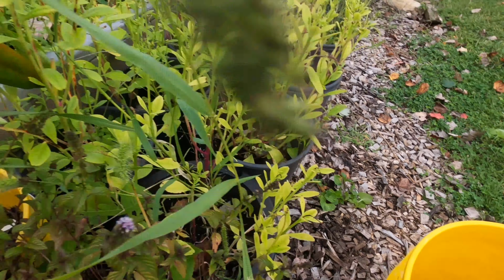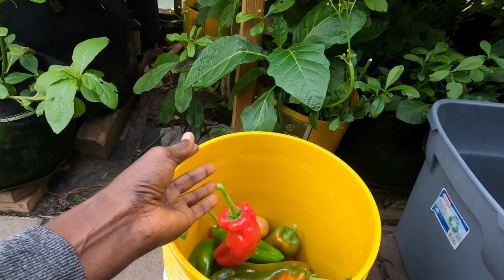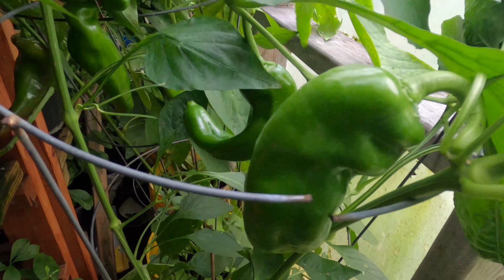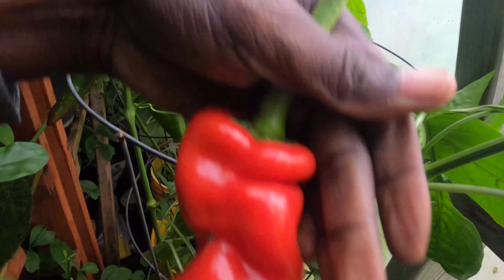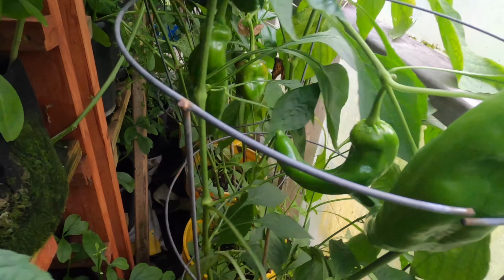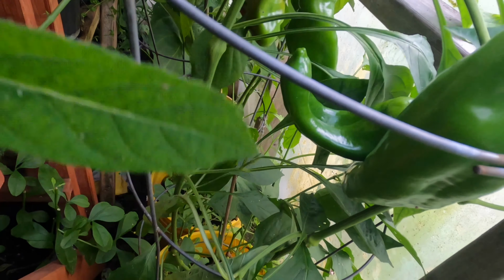So in the greenhouse I just have about three containers of bell peppers, and at least you can see they give me good production, and we've been harvesting it throughout the summer, and so we're coming to the end of the season. So that's not bad for a couple of containers of peppers. You're able to get your peppers. It's cheaper and much better than what you get in the store, and you're able to get peppers whenever you want. After you harvest it and save it, you're able to get it.